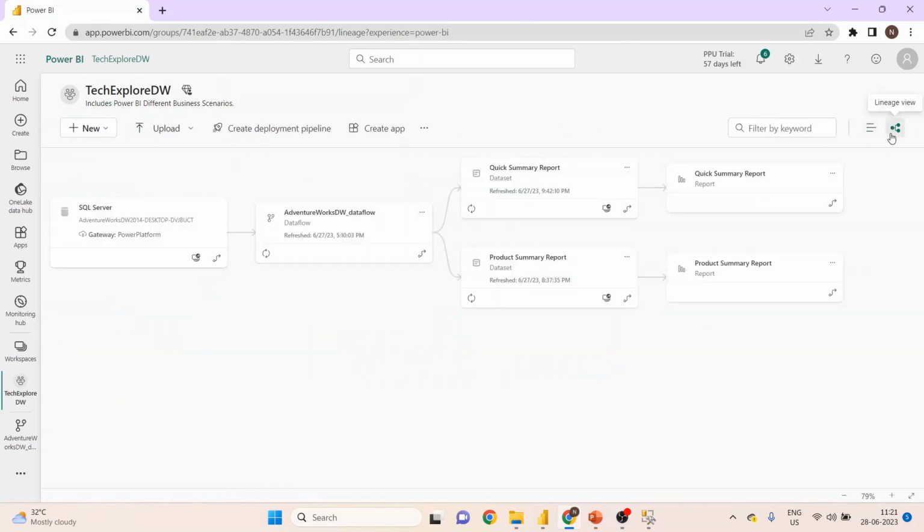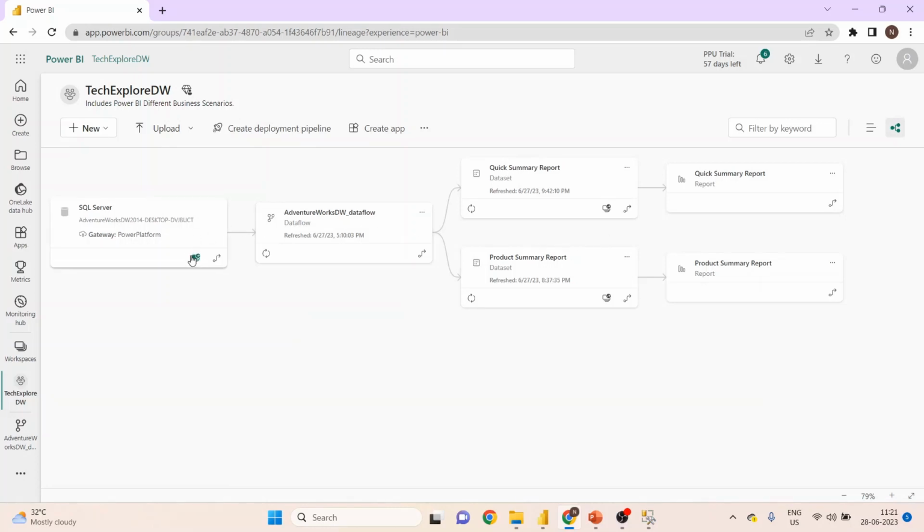So this is the lineage view. Okay, and in this lineage view we can clearly see this is the data flow, which is getting the data from SQL Server. Okay, so SQL Server is the root source for this data flow. So the category and subcategory detail might be available at this level, because before SQL Server there is nothing, right? The SQL Server is your root source, so definitely that category and subcategory details should be in SQL Server.